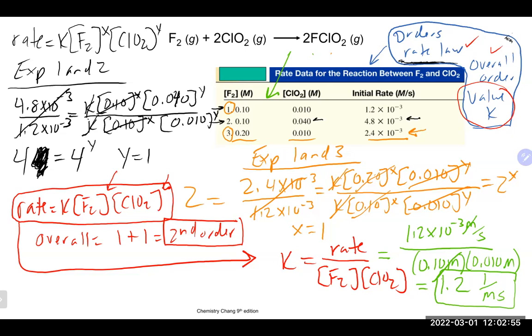Okay. So this is a very common way that you can show how to get the orders mathematically. You can do it just by looking at it and going, we double the concentration, the rate doubles. It's kind of proportional. If you choose to do it that way, you have to write it out, but I would probably do the math way, which would be a good way to show your work, I guess is the best way to say that.